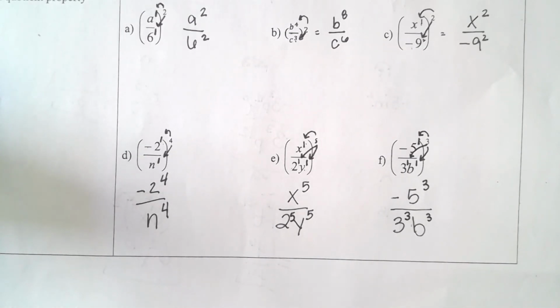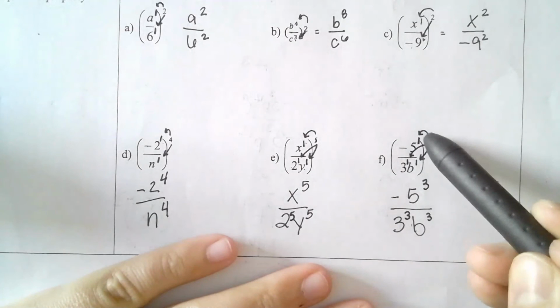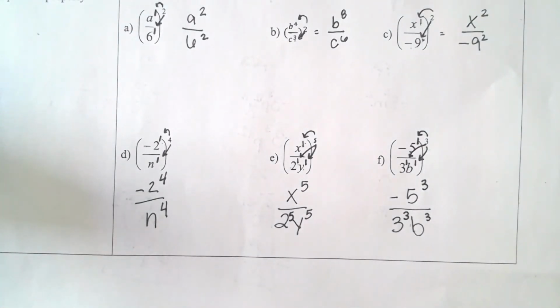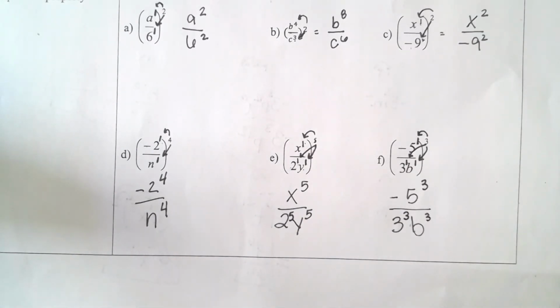All right, so you guys just learned about powers to powers. So when you're taking a power to a power, you're multiplying, and you're multiplying your exponent to every single power on the inside. And the main thing to remember is that if it doesn't have a power on it, you put those 1s in there so that you don't forget to distribute, okay? And as always, if you can simplify first, you must simplify first before doing anything else, okay? So let me know if you guys have any questions.